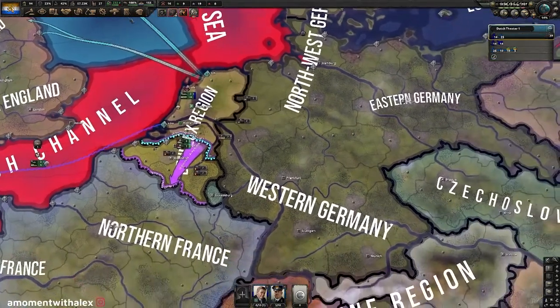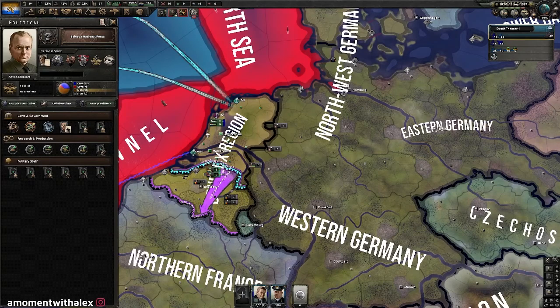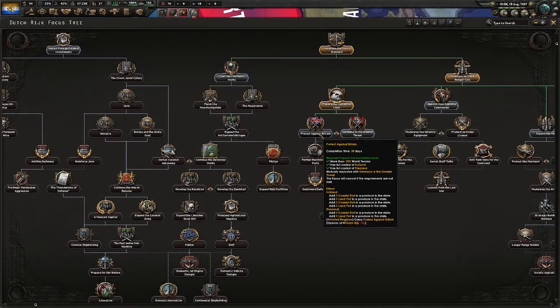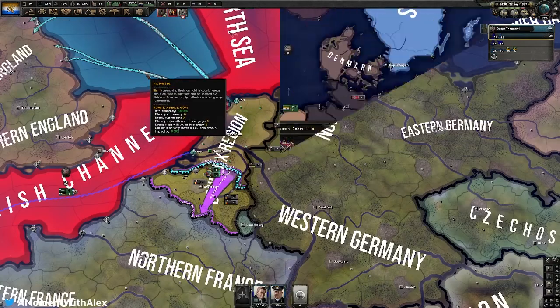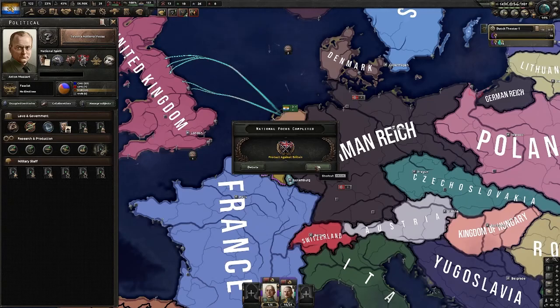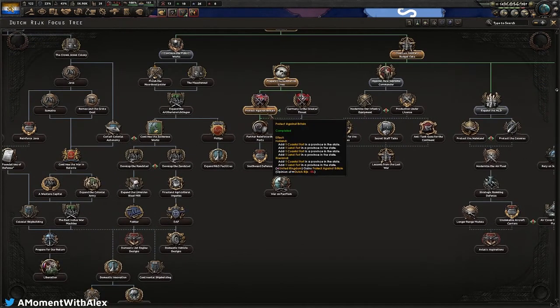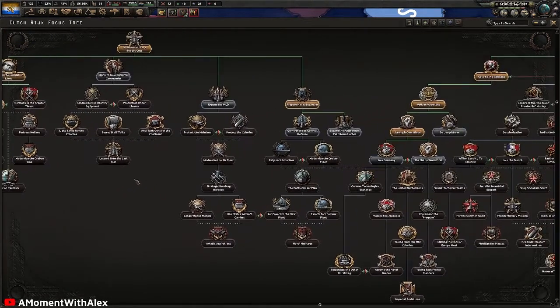The red man, the mustache man, immediately wants us to join him. And now you do not want to join him. Okay? Before you do anything else, you need to come over here and protect against Britain. Alright, protect against the British is done. That's great, because we needed that to be done. It's really important for us to have those coastal forts, because the British love to naval invade.